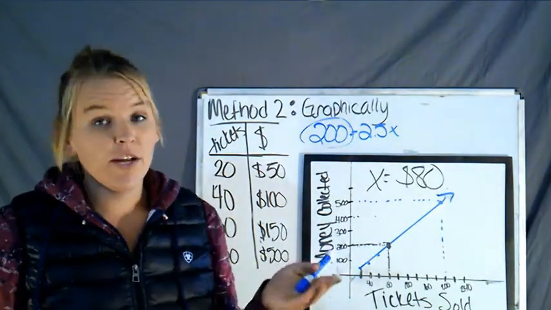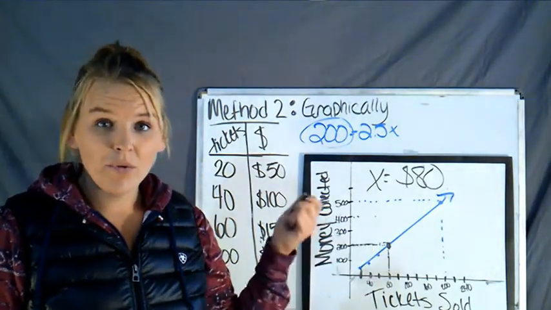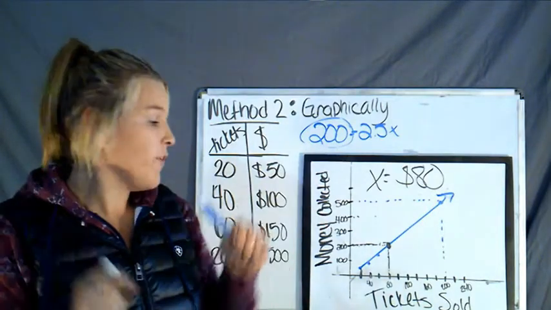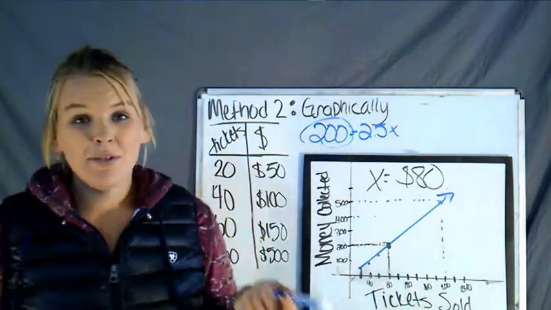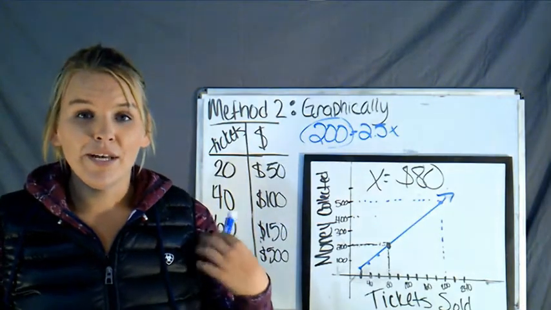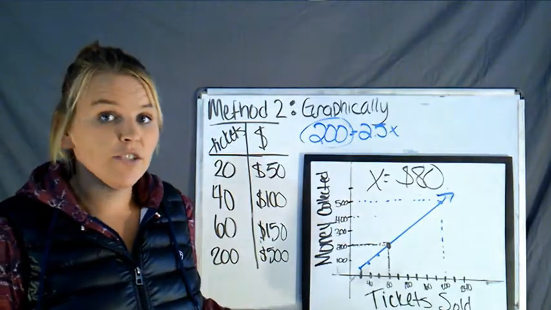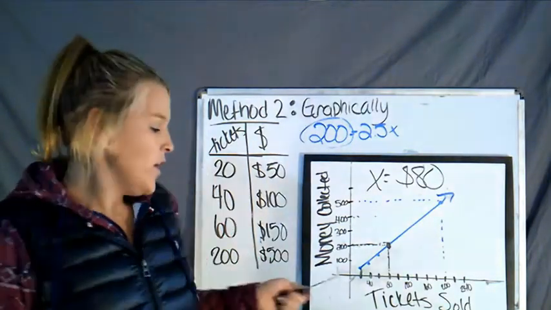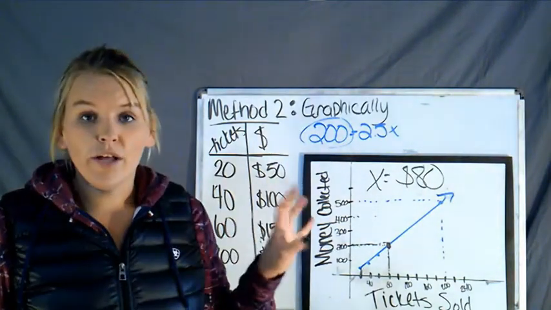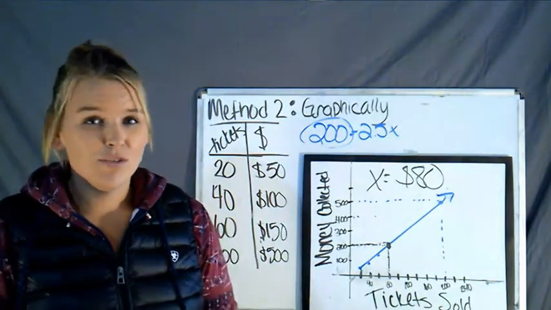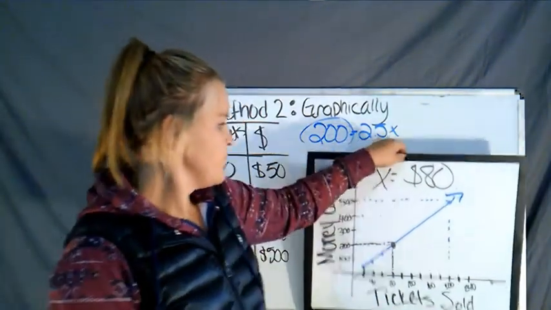But one big disadvantage of this, and you almost thought I plotted one of the points in the wrong spot and would have had a really funky line, is that it's so easy to graph this incorrectly and to make just one small error and to not draw your line straight. And so we gotta use a straight edge. So there's a lot of human error that can occur here, which gets you the totally wrong answer.